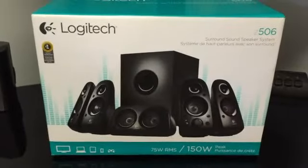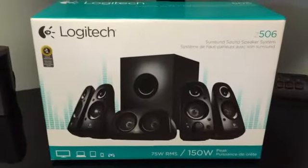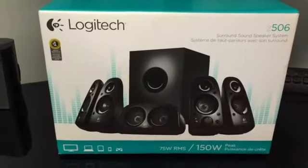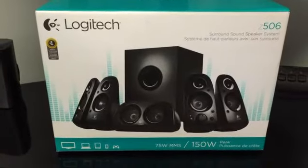I did a little bit of reviews on it, and people seemed to enjoy this system. I saw it at Best Buy. It was a decent price. It came out to be $64.99 plus tax. I had a gift card from Christmas, so it only cost me like $20.